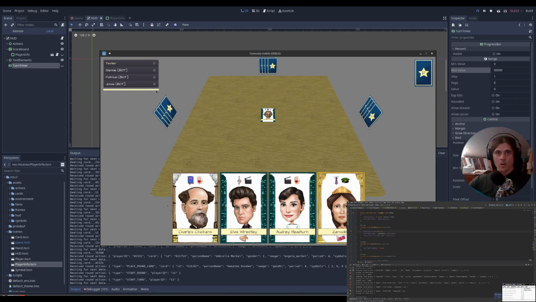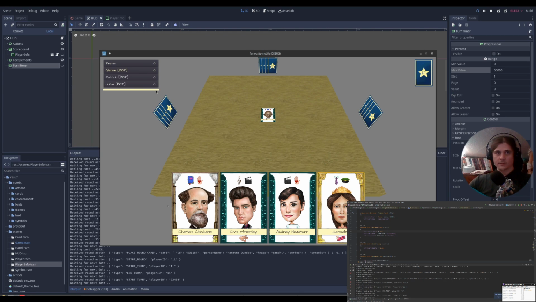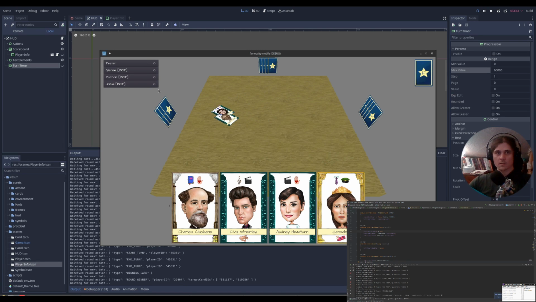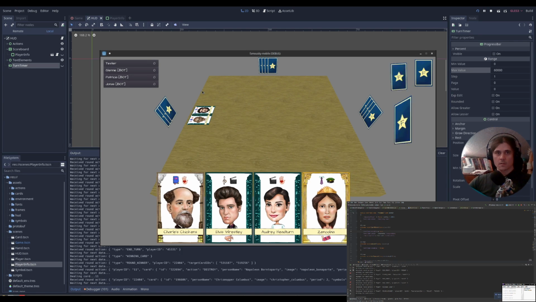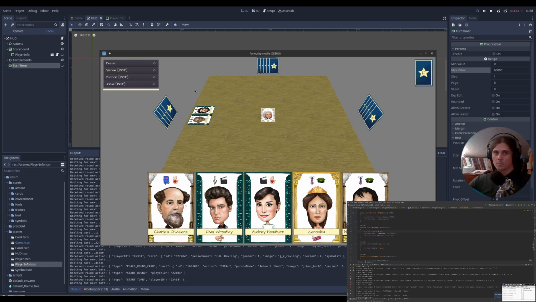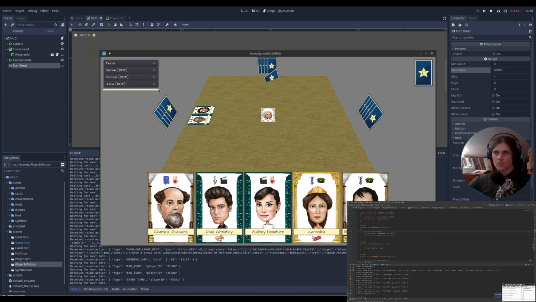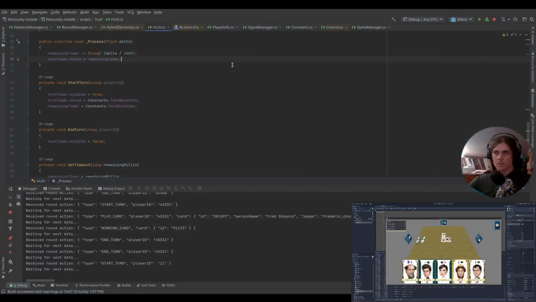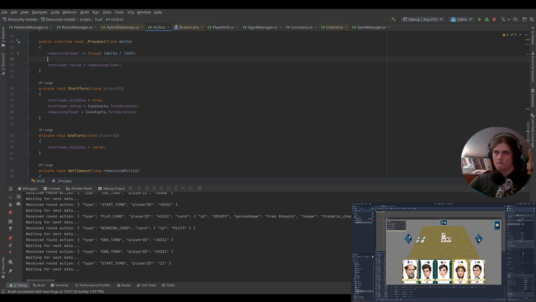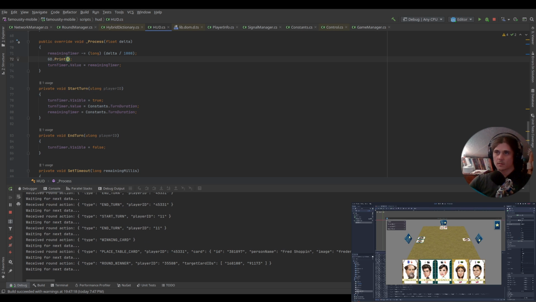Okay, almost there, but it's not decreasing. Why is it not decreasing? GD print.